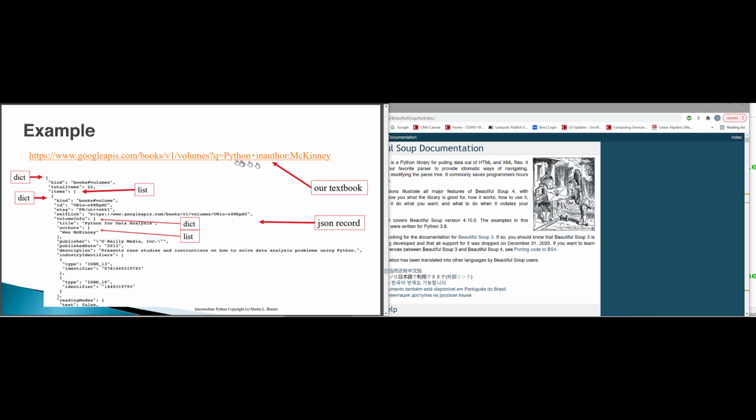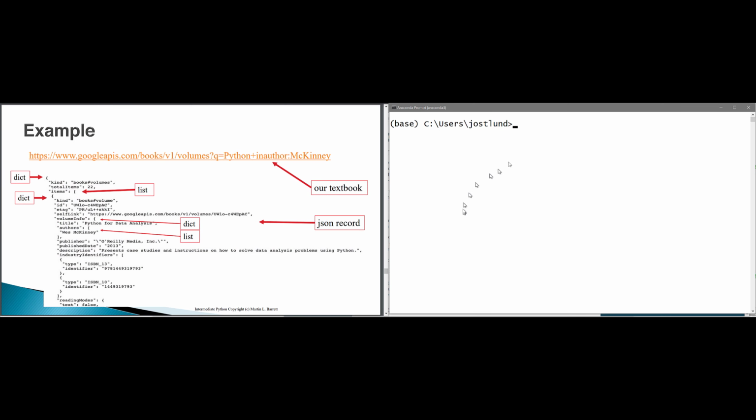Here is the textbook that we recommend, the McKinney Python book, and this will download the JSON representation of the online description of that book. So let me pull up my Anaconda prompt. Here we go.